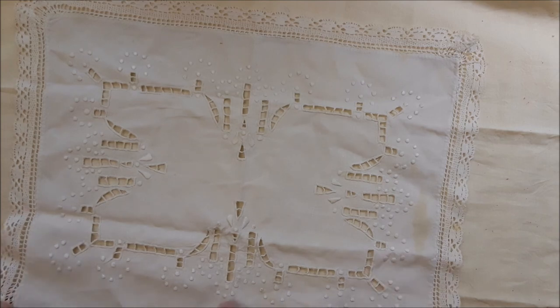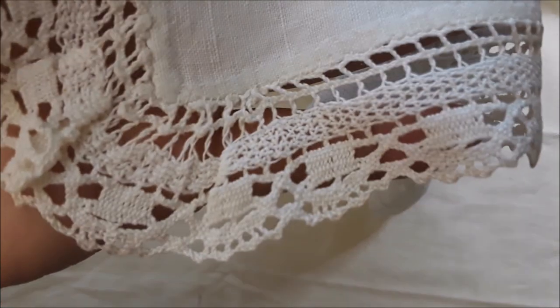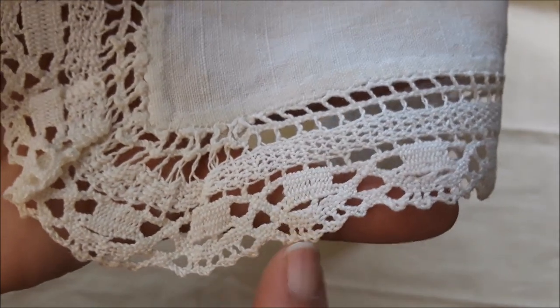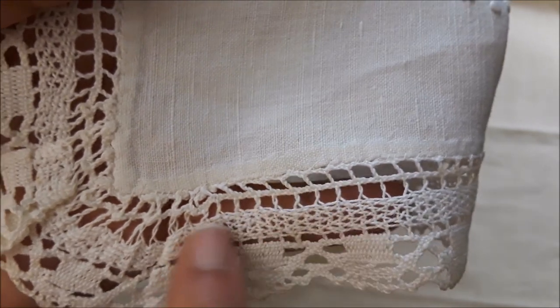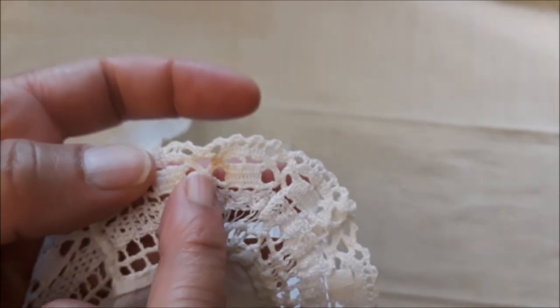Okay, so it's got little knots here, and then look at the different stitches there. Patterns. So we've got double crocheting, and oh my gosh, this is really pretty here. Lacing, I would say that is. And then maybe all of this is lacing. And this has no stains. If anything has a stain, I'll let you know. But this has no. Well, here's a little something right there. If you can see that little something. But we love those. We love the somethings on there.